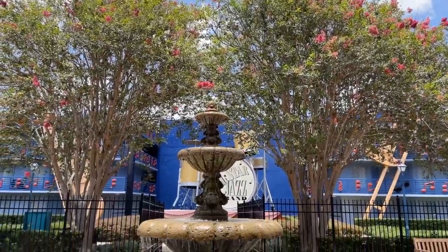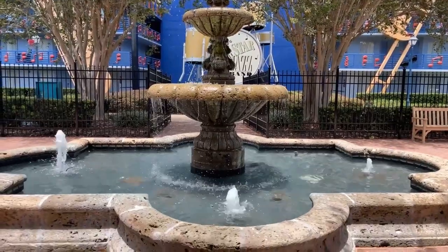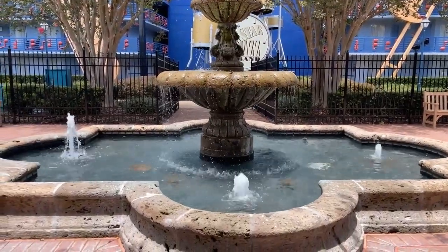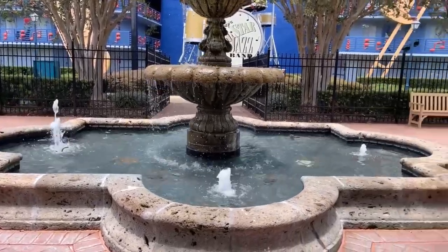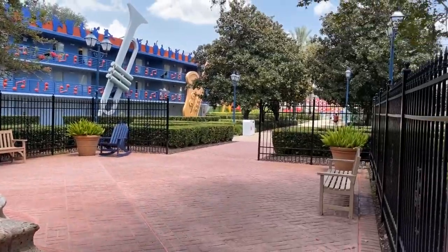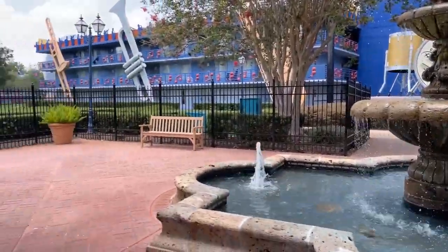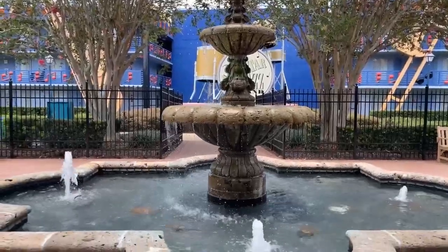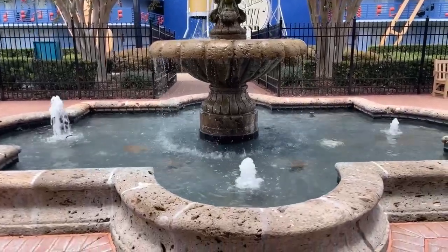I didn't notice this beautiful fountain here actually when we arrived because we were looking at the instruments and the sections. It looks so peaceful and refreshing. Yeah, and there are some benches too. What do you call this? It's like a little courtyard area. Oh, nice. I just want to take a dip in there right now. Oh, but I know I cannot. Yeah, maybe you should not.